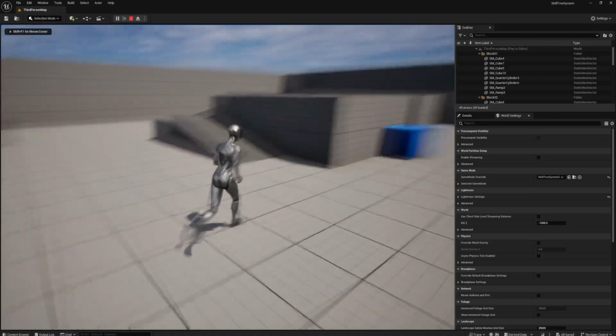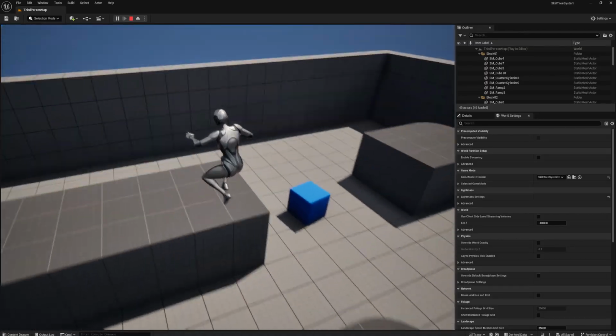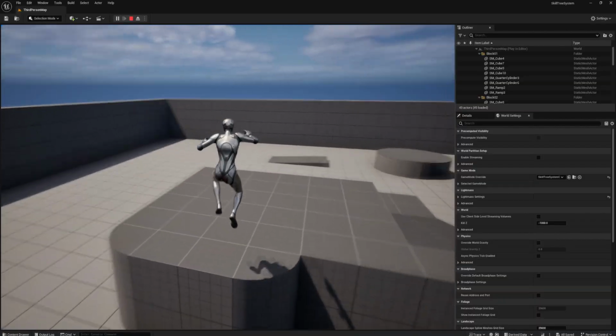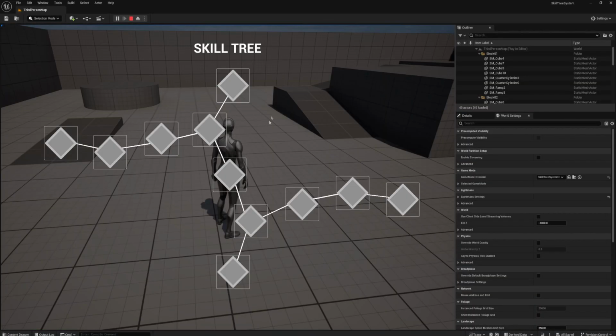So we have fixed that, but there are some other things that we also need to do in order to finish this unlocking skills logic. The next thing that we need to do is, or actually, let me show you. You will see now that at the start I can unlock this skill in the center, and that is something that we don't want.